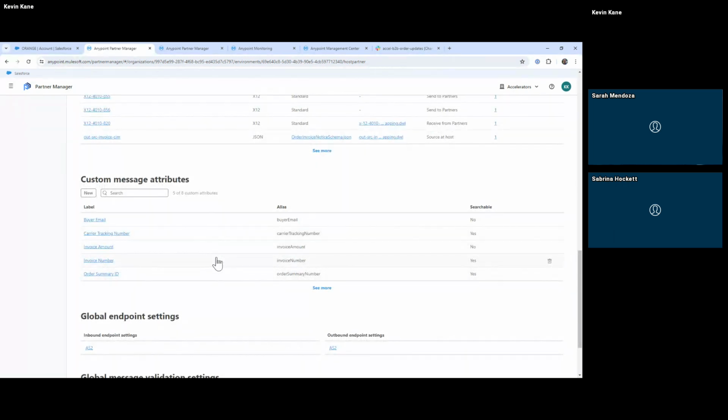Custom message attributes on flows are data elements that can be picked out of inbound messages that can be used to correlate activities across different messages within an overall lifecycle, which we'll see in a moment. So some of the ones we've defined here include the buyer email address of the purchaser, carrier tracking number for shipments, invoice amounts and numbers, as well as the actual order summary ID as it appears in Salesforce OMS.